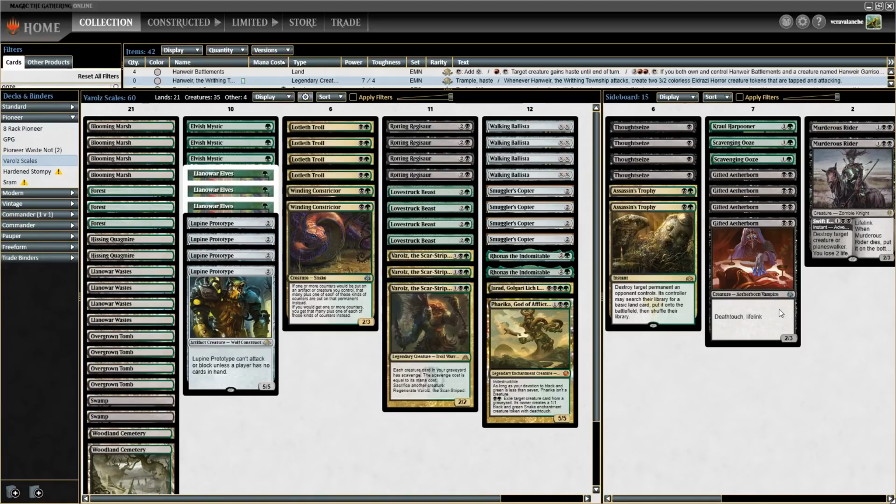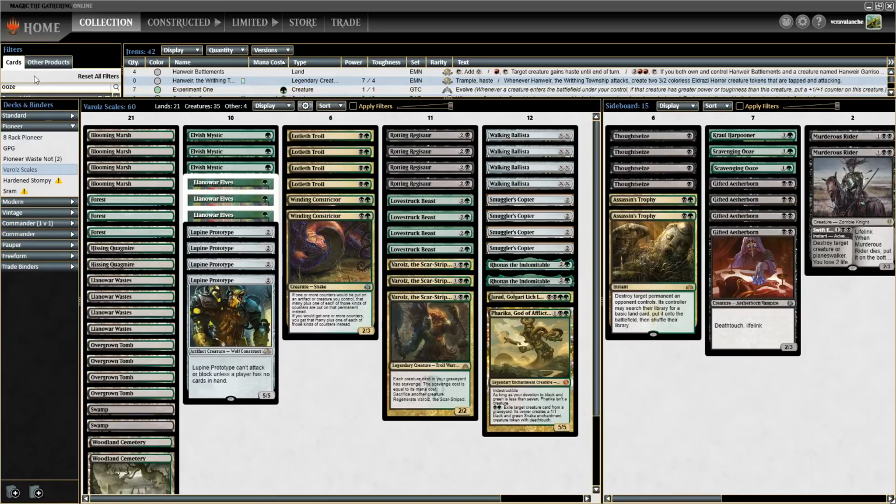Thank you for the suggestions in the comment section. This deck with the Rotting Regisaur was the missing piece with Varolz. Again, I still need to tweak the numbers a little bit. I want another Winding Constrictor, probably for a Lupine Prototype. Let's go ahead and add that right now with the Lupine Prototype.